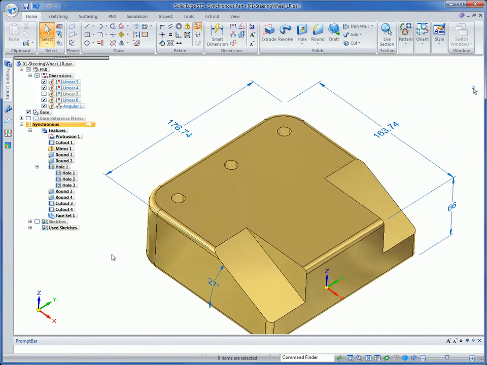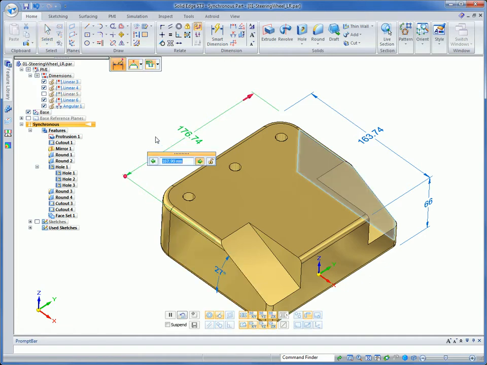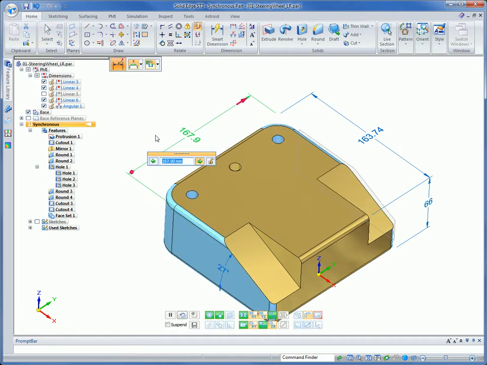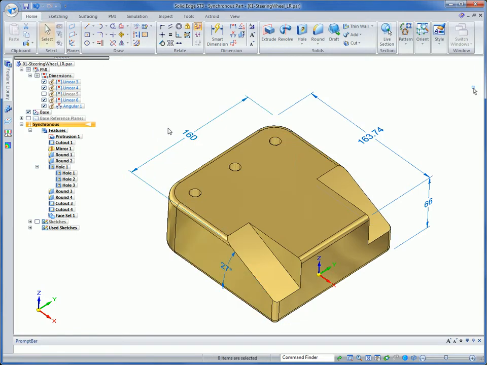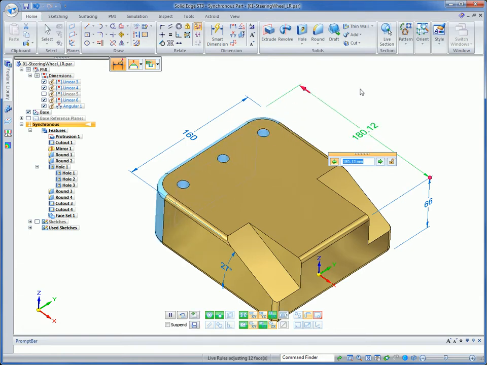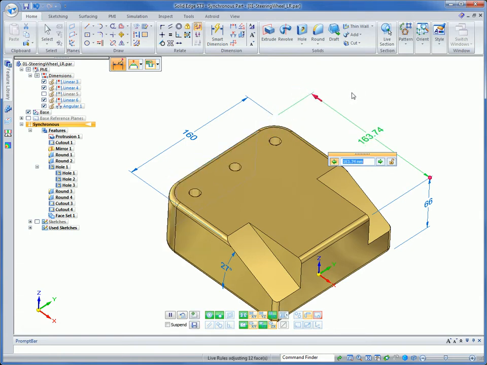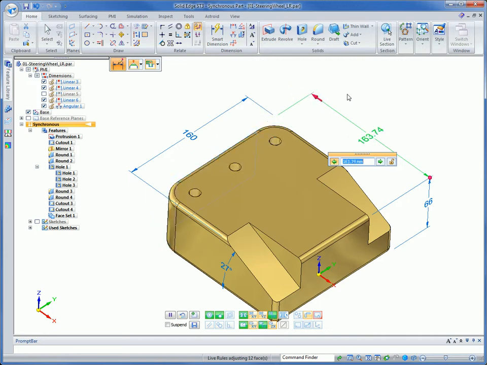So with that being said, I have all those live rules working for me. That means that I could come in here and I could dimensionally change the width. And notice the 2 outside holes are staying concentric. That live rule is working for me. Likewise, I could change this back face. And you see, because I'm moving the back face, I have the tangency to the outside radius. The holes are staying concentric, and the middle hole is moving because of that coplanar axis.